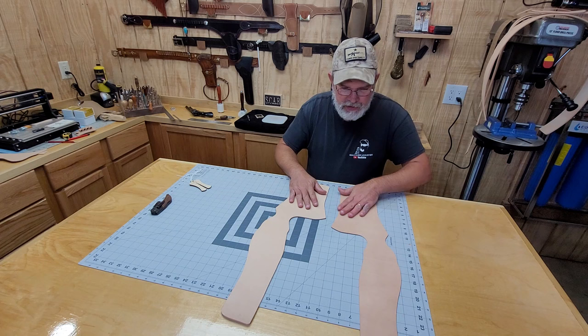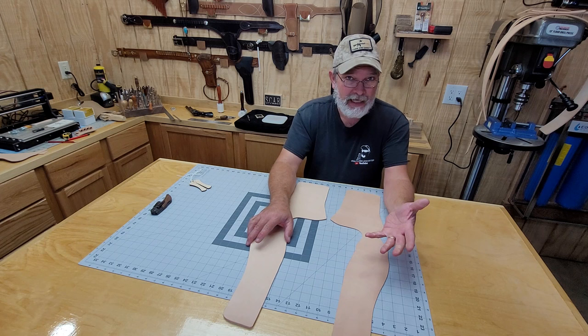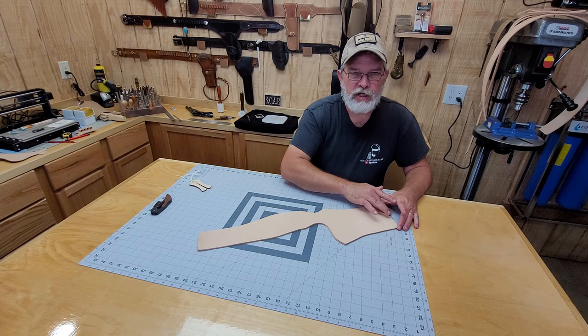Now you'll notice one thing, there's two different shades right here. This is a little darker. I probably had this one a little bit longer. Maybe a different tannery or something, but it doesn't matter too much because I'm going to be using black dye on it, and I'm going to be using the Feiberling Pro dye, which is the oil-based dye with the alcohol carrier in it. And these two are going to get glued together just like this, and then they're going to get stitched all the way around this thing, which is going to be fun. That's a lot of stitching.